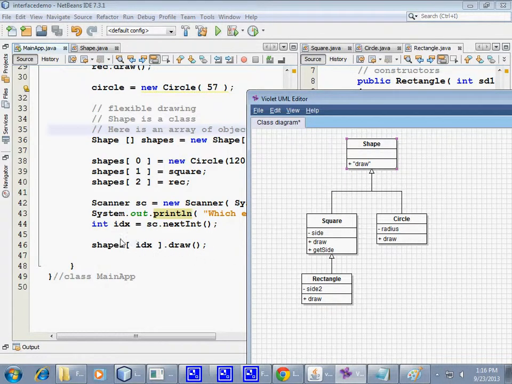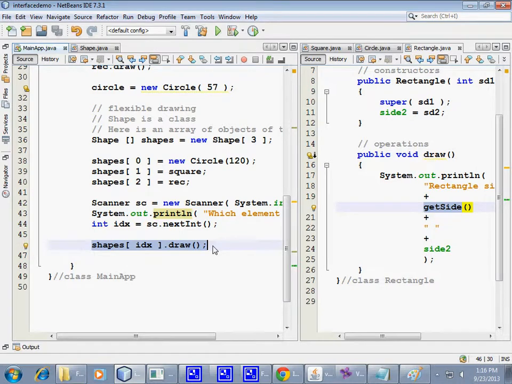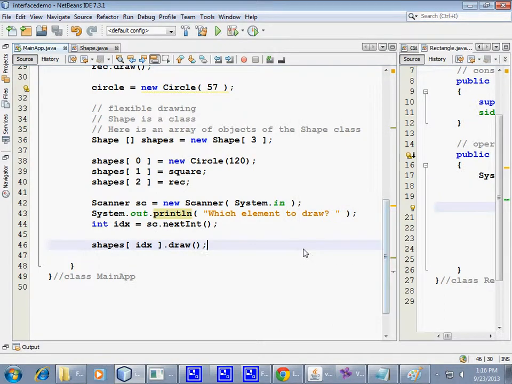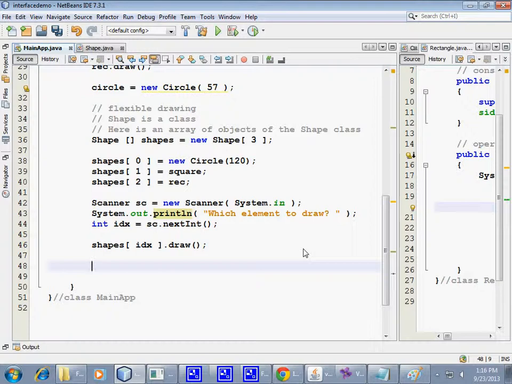Now, of course, I could also create a loop and draw all of the shapes, right? In fact, this is very simple. I can quickly do this just to show you the proof of concept.